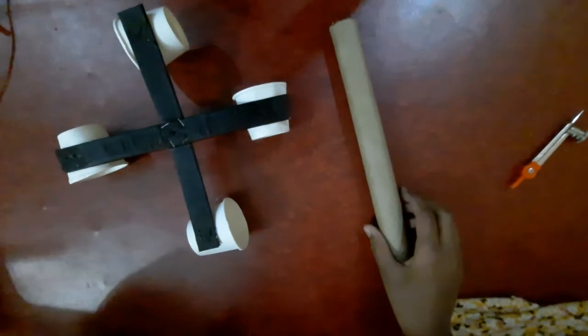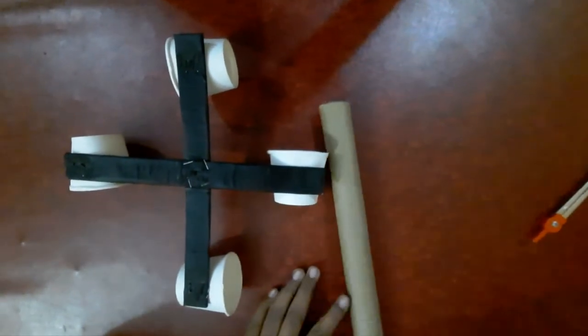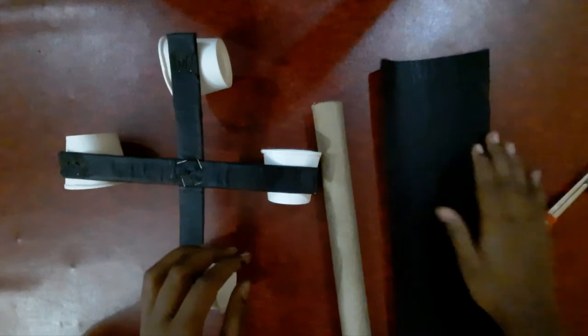After this, let us take this one, and this is important. And let us take the color sheet. It should be black only. Here I have taken this. Let me keep it aside. And here you can see I marked, because I should keep only till that. Here also I made the same thing, so that I can measure that.